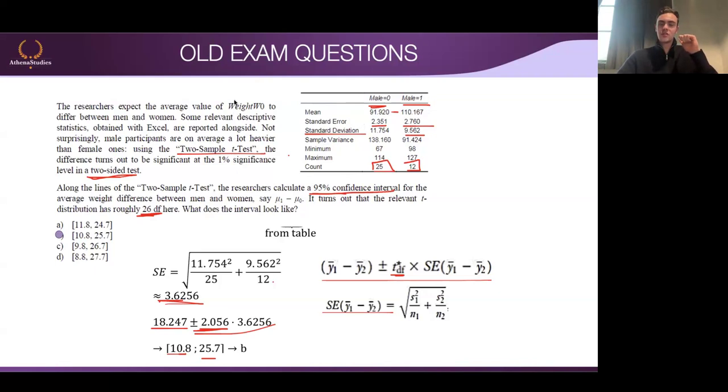Very good in the chat. So yeah, we want to know the standard error of the entire model, of the entire survey, if we can say so, not only of male and female. That's why we take the standard error of the entire model, and that's how you calculate it. You cannot just take 2.351 plus 2.760. It doesn't work out like this. You have to calculate properly the new standard error of the entire model. I hope this answers your question.